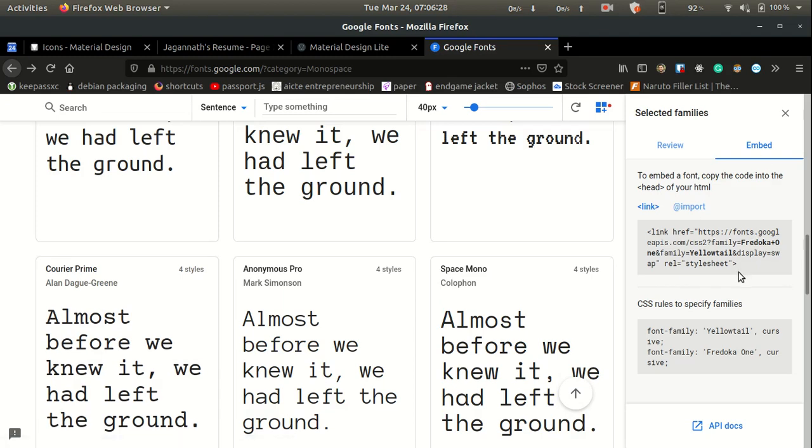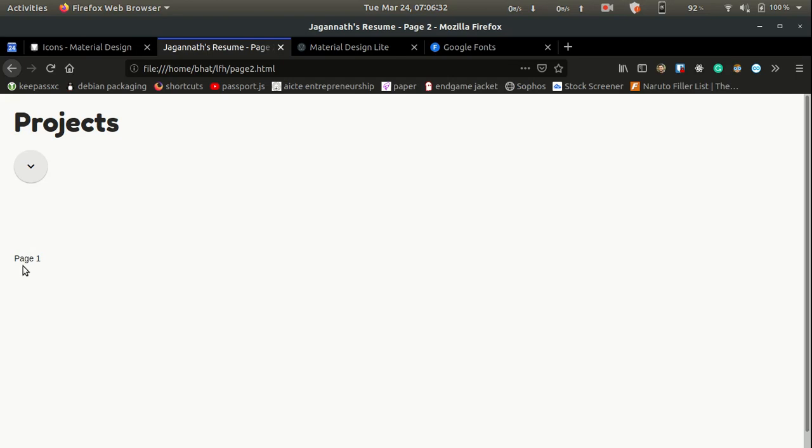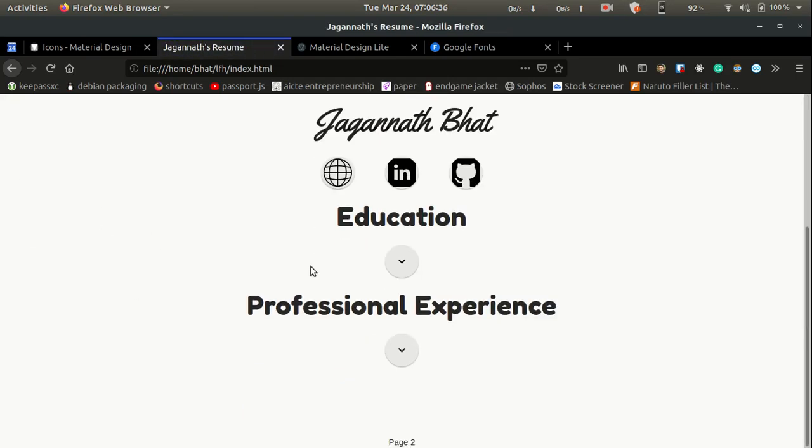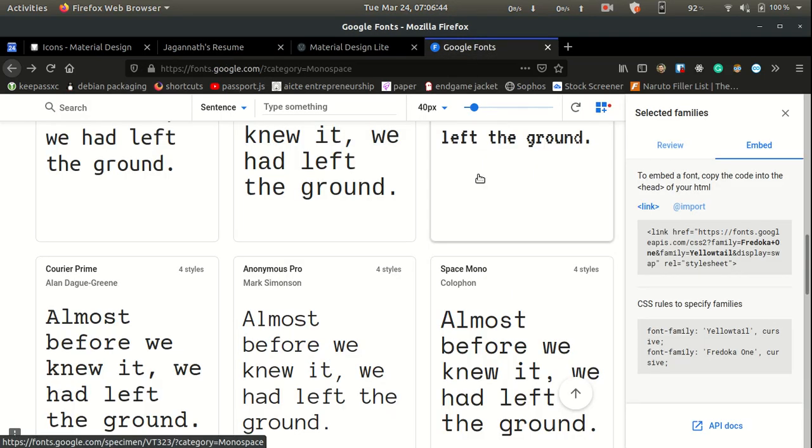But one thing to remember is the more fonts you add, the slower your site is going to become. If you add like four or five fonts at the same time, your website will become slower. So you need to choose your fonts wisely.